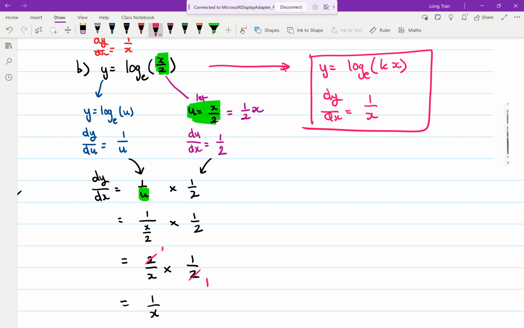If there's a number in front of the log, where in the equation would that go? Yep, so if there was a number, say I put the number 3 here, then when you're finding the derivative, the 3 would have been here, and it would have been 3 times 1 on u, and that would have been 3 over u. And then the 3 would have been times 2, and the final answer would be 3 on x. Okay, I'm just going to rub that out in case it confuses people.